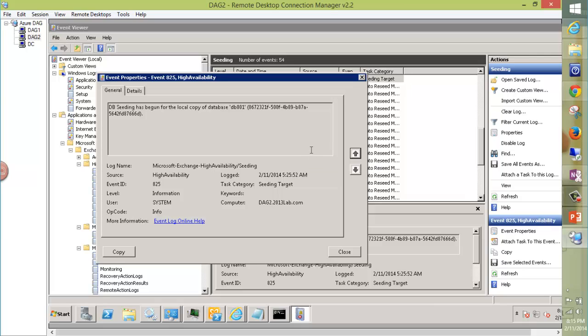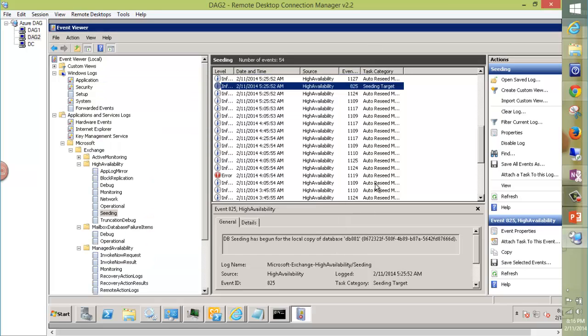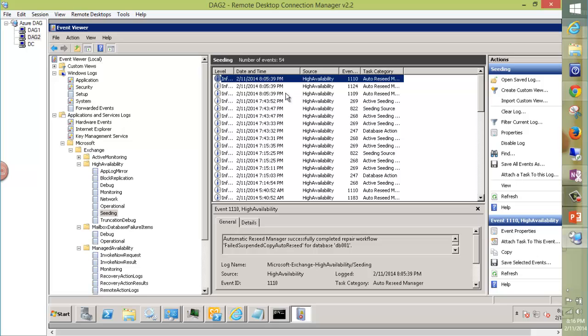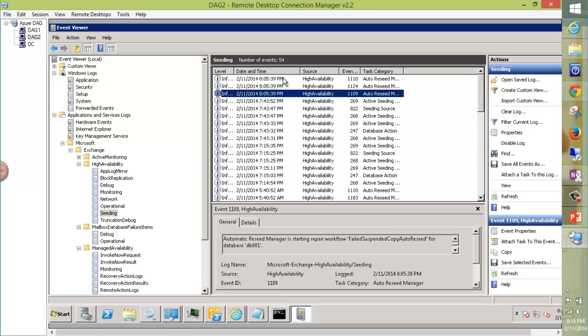In other words, if it crashes in the night when you are resting or away, sometimes you take more than 2 hours to reach the office or connect from home; by that time it has already started reseeding. These are the previous events I could share, and you will see the same in a real-time environment as well. At the moment the reseeding completed, it automatically mounted the database as healthy, and the reseeding operation completed there. At this moment I have only 3 events to show with the current failover, so we used the previous attempts. I hope these events were useful to see.